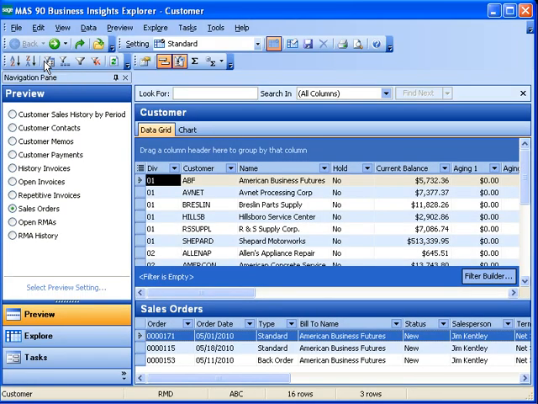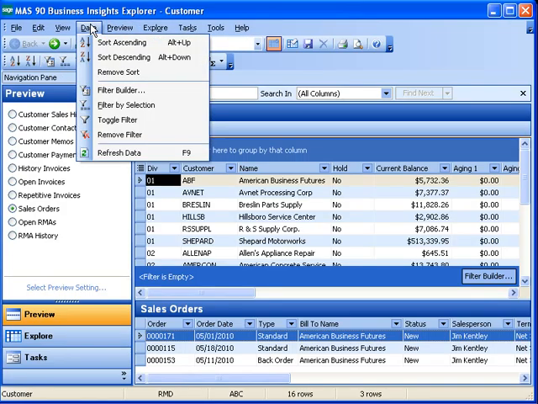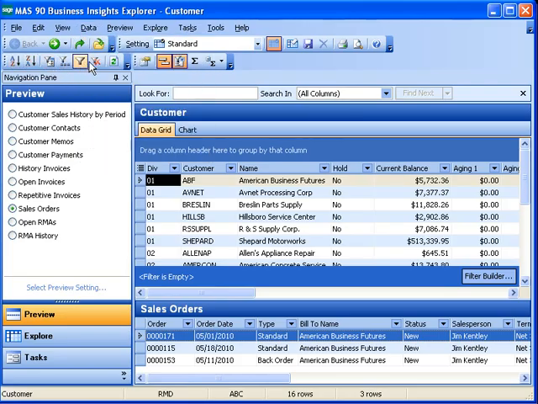Next, I'll go over how to use the data grid to filter, sort, group, and summarize data. Filtering can be done in different ways. The data menu on the File menu can be used for a shortcut into the filter builder, filtering by selection, turning on and off your filters, or removing filters. The same buttons can be seen on your data toolbar, as well as being able to filter within the view itself. Which way you choose is up to you.